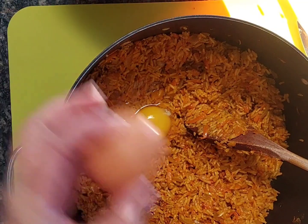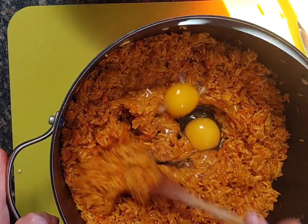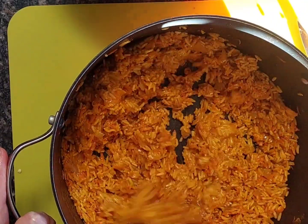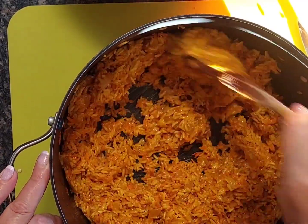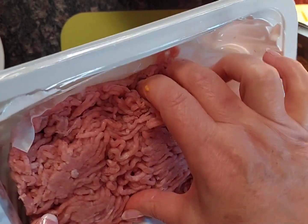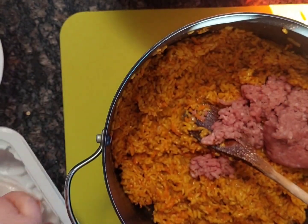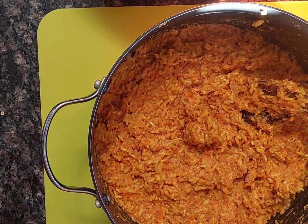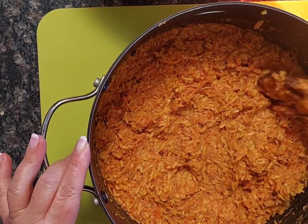There you go. For my stuffing, I'm going to add 2 eggs. Stir it in until all incorporated. You can add more if it needs to. If you feel like it's too dry, it should stick together. Now I'm going to add the turkey, the ground turkey. I have here 1 pound of ground turkey. And I'm going to stir this in. I incorporated all the turkey meat, and it's nice and smooth, and it doesn't need another egg.